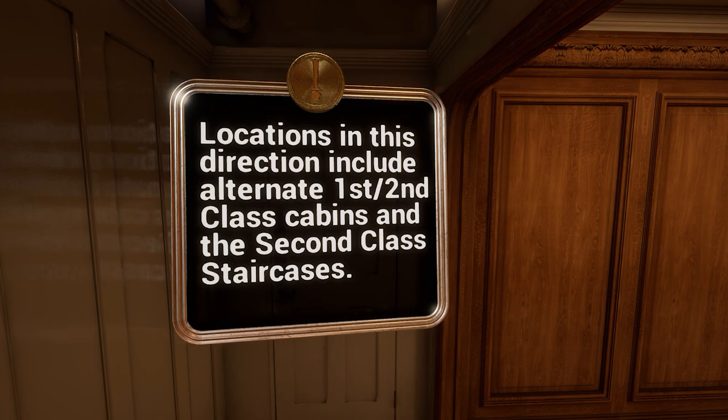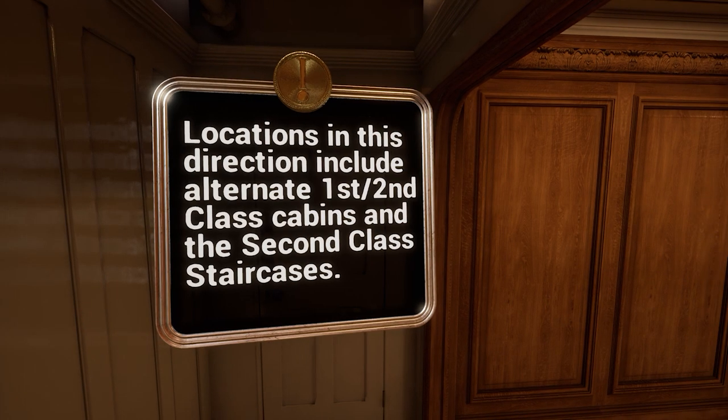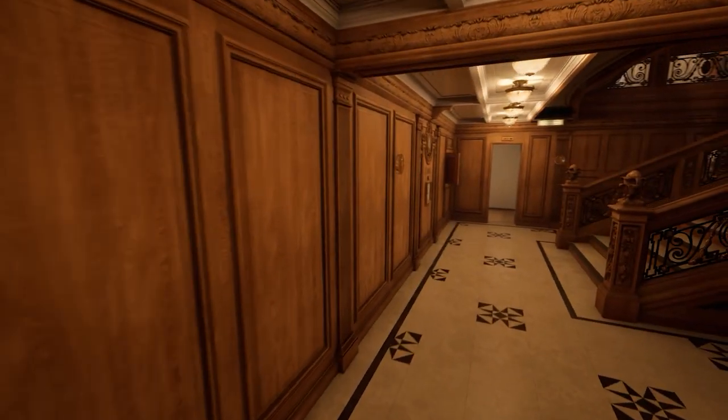Locations in this direction included alternate first and second class cabins and the second class staircase.